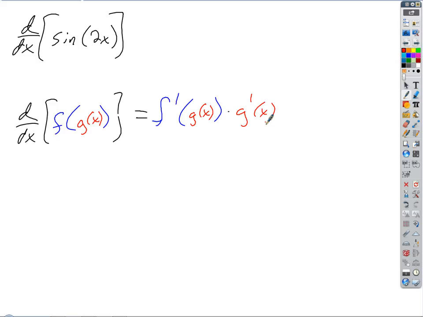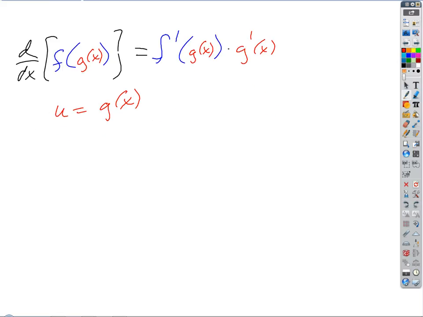That looks kind of clumsy though, doesn't it? Right? Having that extra function inside of the f of x clutters things up visually. So one good way to represent this that we do in calculus is we say, okay, to make that easier, let's do the same thing, but let's just make this substitution. Let's let u equal the function g of x. We don't have so many nested parentheses and things, but it stands for the same exact thing, right? So if u equals g of x, how would we write, for example, g prime of x? U prime, right? So then we can make this a simpler form here.